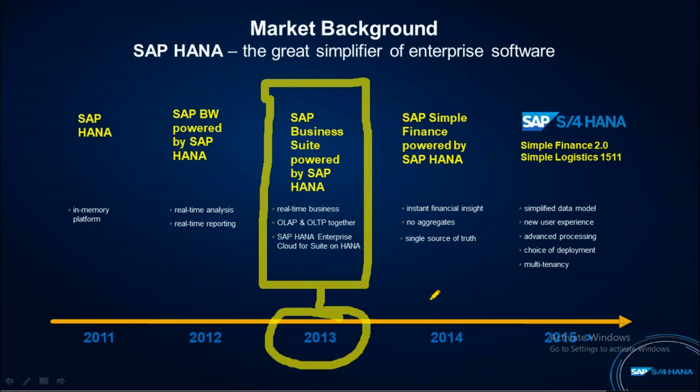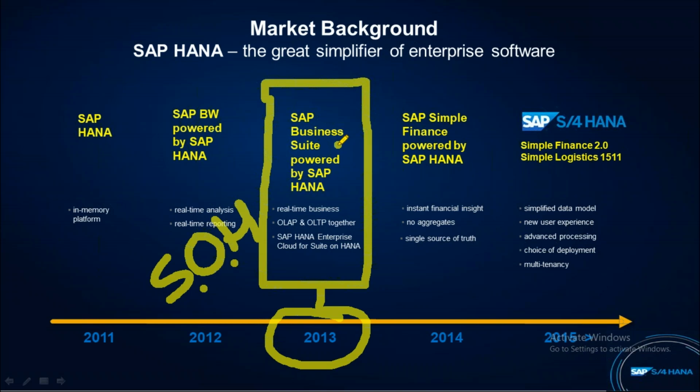This is also referred to today in some of the projects as the SOH project. The SOH is the suite on HANA, the entire SAP suite on the HANA database, thereby achieving the customer orientation for the combination or consolidation or unification of the entire SAP business suite products. You have ERP, CRM, SRM, PLM, supply chain, MDM, GRC, MDG, and the NetWeaver on the HANA platform here. So this was a milestone for SAP to achieve and for the customers to derive the business benefit in terms of real-time business transactions, because there's always a need for speed for various transactions to be available in real time.